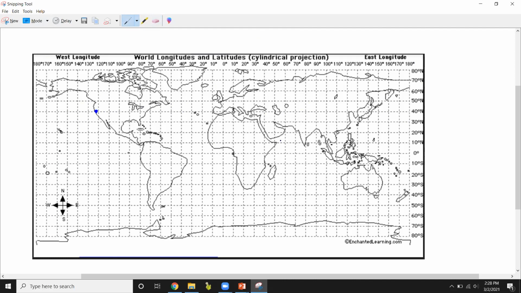Dylan, what's the second one? 22 degrees south, 180 east. Okay, so 180 east is right on this line. And you said how many south? 22. 22. So again, where the heck is my mouse? Why is this so difficult to see? All right, 22 we'll say is right about there. This works much better in person, I promise. Okay, Mindy, next one. She's probably muted. All right, Dylan, give me the next one.